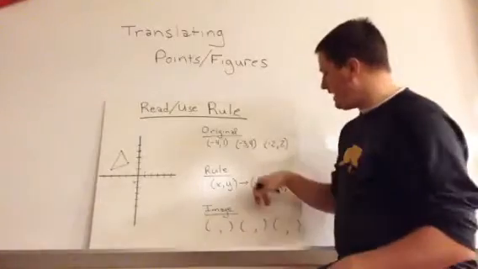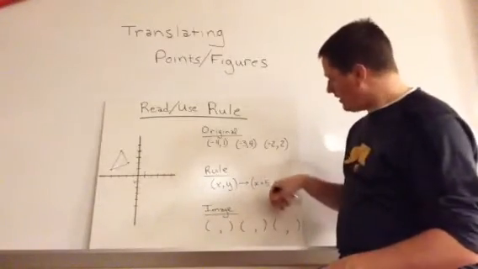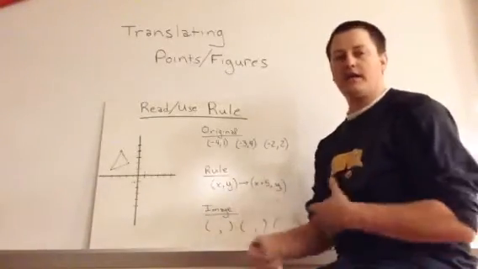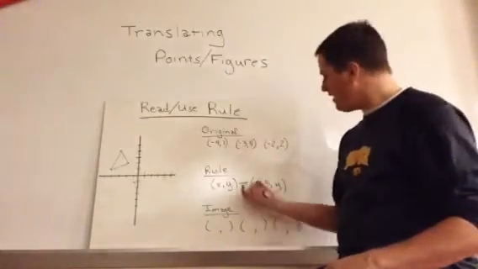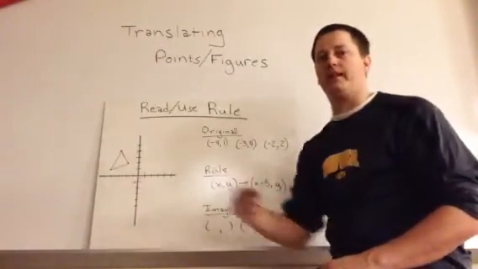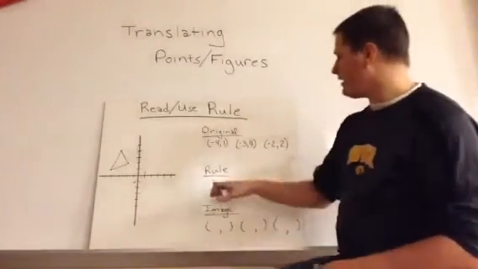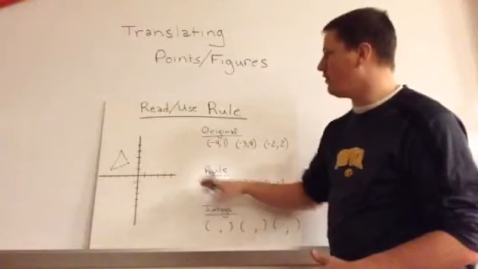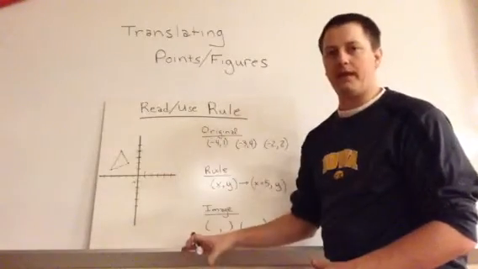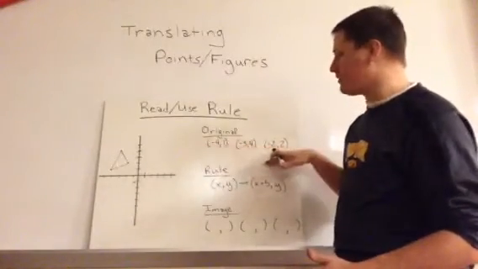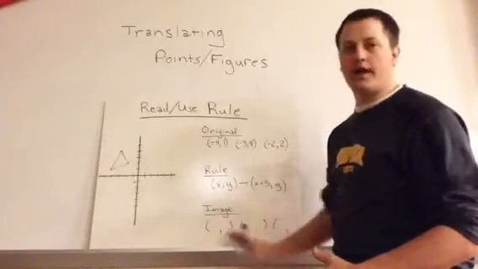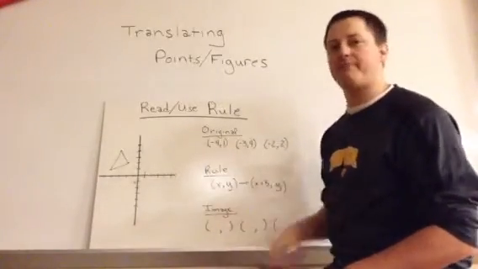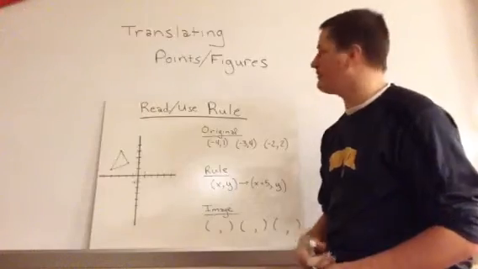So in this one we're saying x plus 5 and then just y. So we're actually going to keep the y the same. If we have math done to the y, that would move it up and down. If we have math done to the x, that would move it left and right. So here, we can either step it out like we did last time, or since we have the ordered pairs, we can do this math to them, get our image ordered pairs, and then graph them. Sometimes that's a little bit faster.